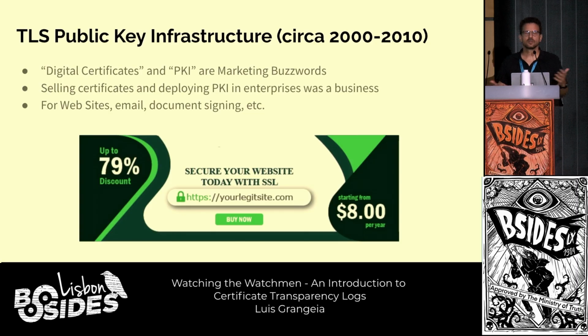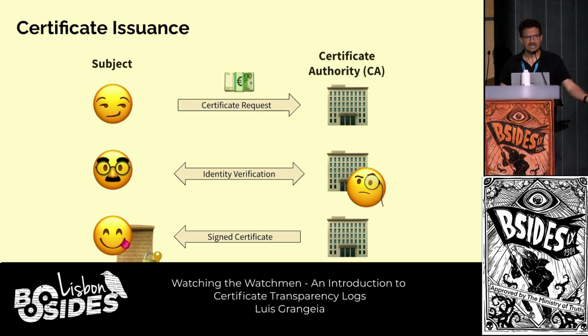Companies were formed around this. There was an economy around this. And so, yeah, people were selling certificates. And this hasn't changed much from then. If you want a certificate, you go to a certificate authority. By then there was Verisign or GoDaddy. I think they already existed by then. You usually pay them a little bit of money, not much. Now maybe you don't pay at all, if you go to Let's Encrypt.